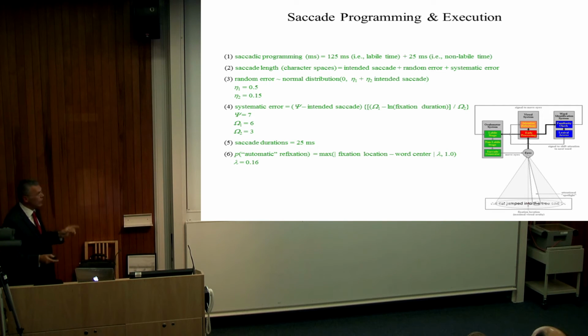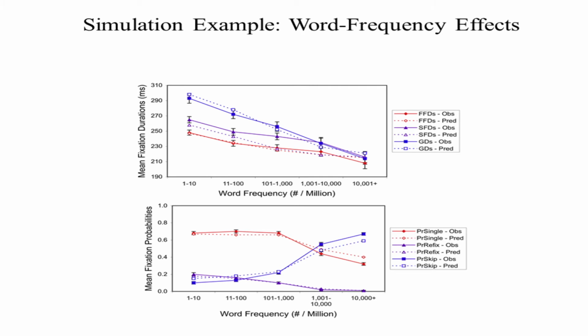Okay, so putting all of these assumptions together, which I should emphasize are based on empirical research that's been done by Keith and Sandy as well as other people, the model can actually account for a large amount of data that we observe in the reading literature. So what I'm showing here are the mean values observed and simulated for words of different frequencies. So I'm plotting word frequency along the x-axis, so very rare words, very common words.